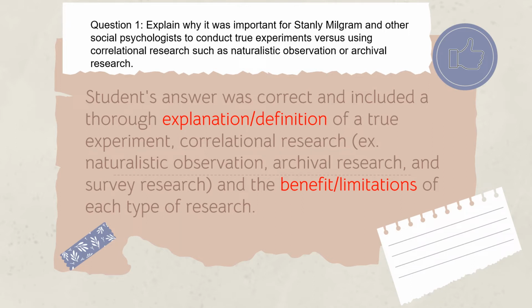So what I'm looking for is for you to be able to explain and define what a true experiment is, what correlational research is, and tell me the benefits and limitations of each type of research, and use that then to explain why it was important to do a true experiment versus correlational research.